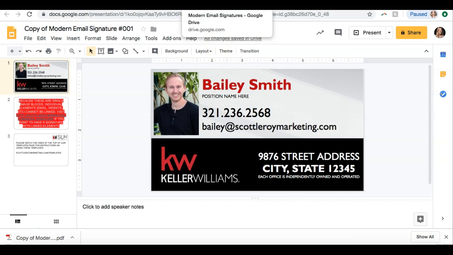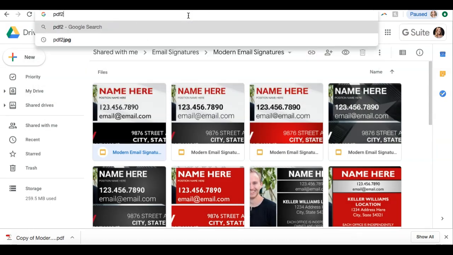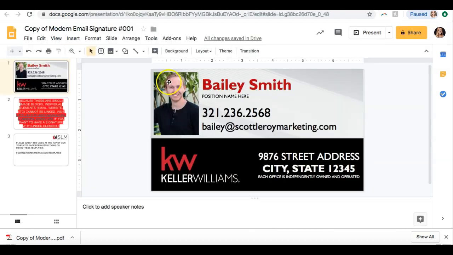And now we go to PDFtojpg.net. So we saved that as a PDF, and now we're going to convert it to a JPEG. The PDF gave us a really nice, large, high-quality print version, but you can't attach a PDF to your email signature, so now we need to convert it to a JPEG. I know that sounds like a weird, silly extra step, but when you save a JPEG directly from here, the quality is reduced, so it doesn't look great attached to your email.